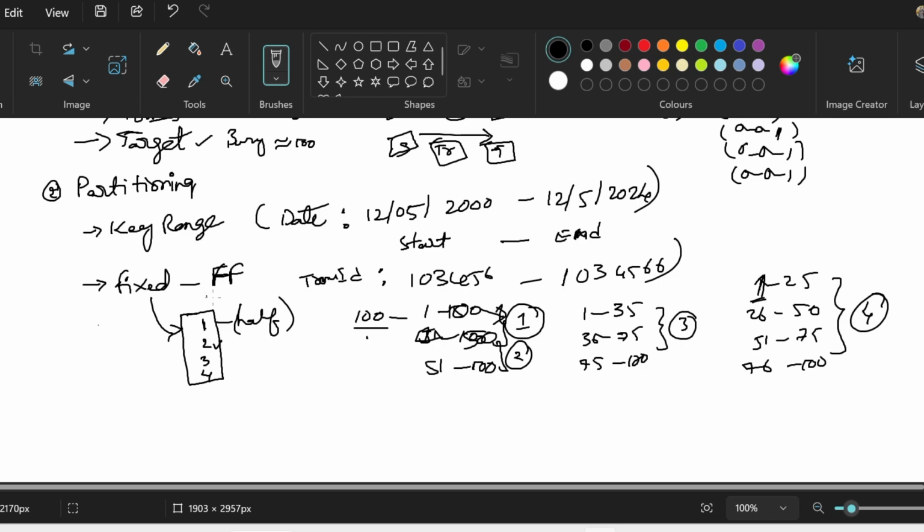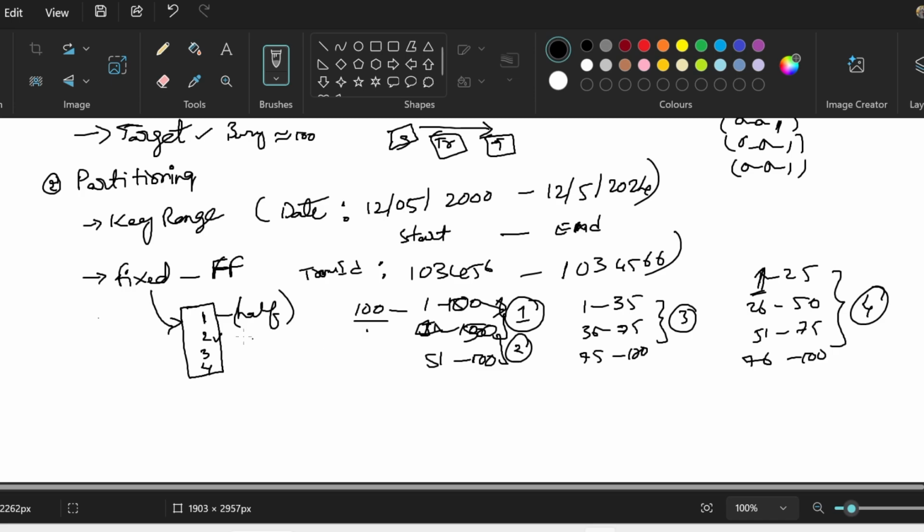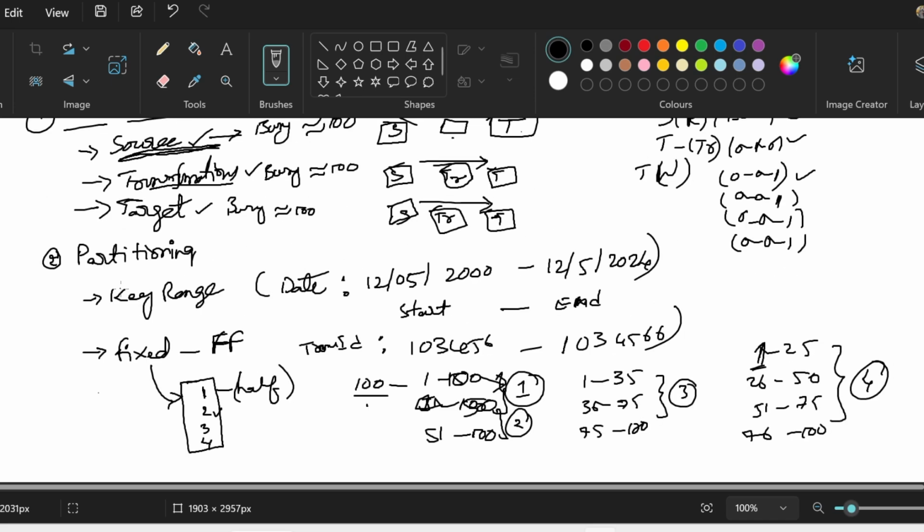Okay. But we can define it. Let's say you take a fixed partition. Once you run the job, you will know the count there, correct? So in the first run, how many records have been loaded? What is the record count that you can see, correct? Based on that you can define the partition level here. So how many partitions do you want? If it is a date level also, yes, you will know. So in the target, what is the key range starting? What is the end range? Yes, you can also define the key range there.